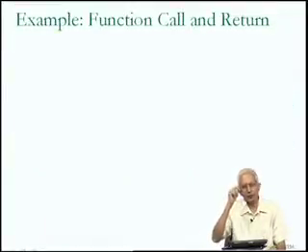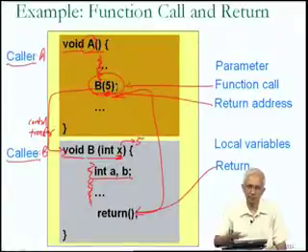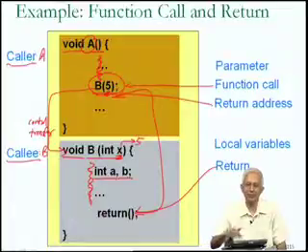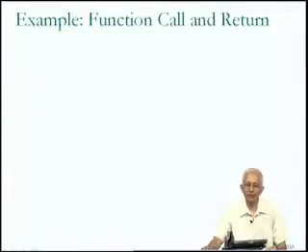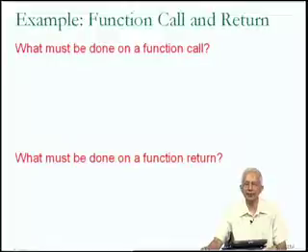Okay. So we need to understand what are the various low-level operations which must happen in order to allow for what we just saw, this functionality, to happen when the program containing these two functions is executed. So we will break this up into the various things that must be done as part of the call and the various things that must be done as part of the return.